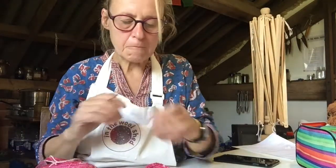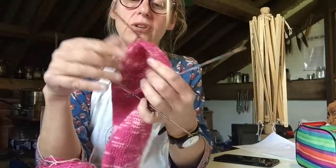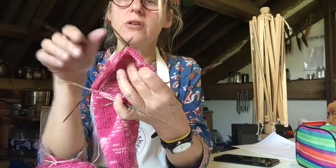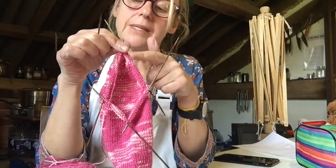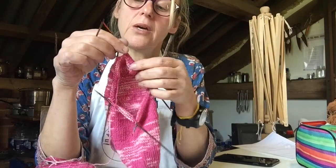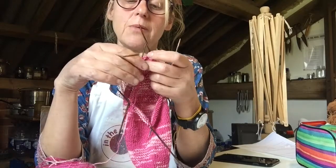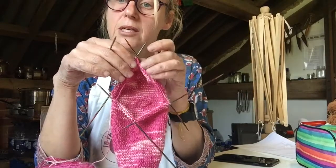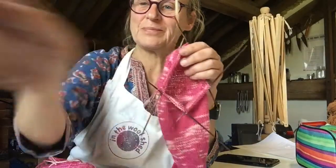Take a breath, and we're on to a decrease row. Basically, you keep going with your decreases on those two, the first and the fourth needle, until you're down to 15 stitches, which is what I'm going to do now. I will come back to you once that bit is done and we're down to 15 each. All right, see you in a minute.